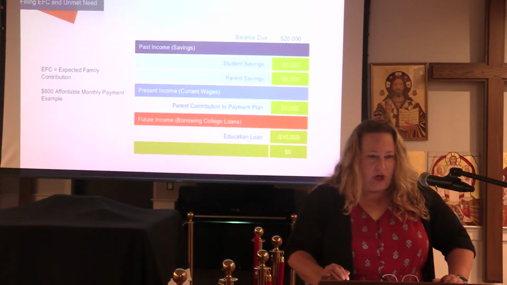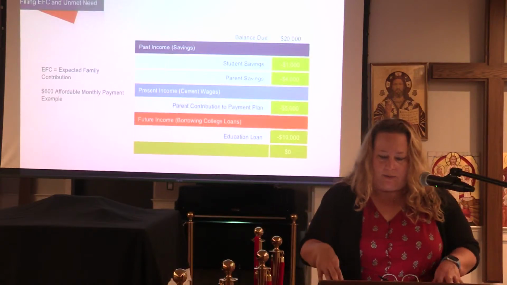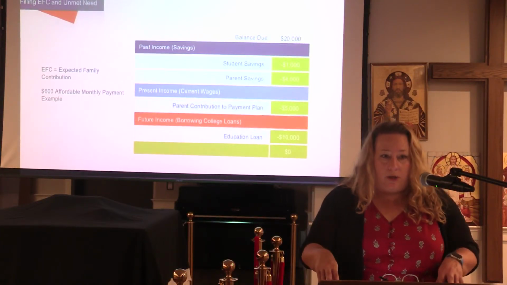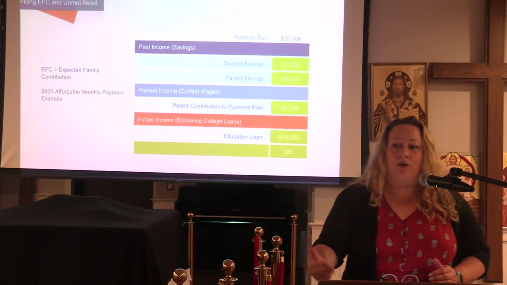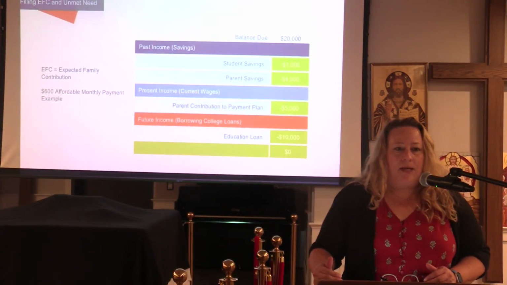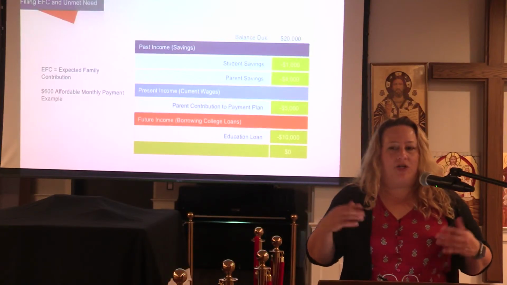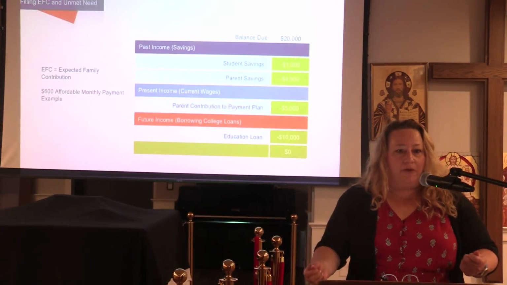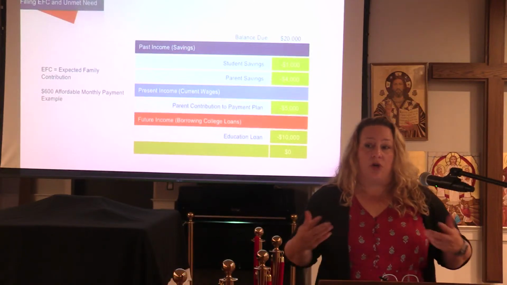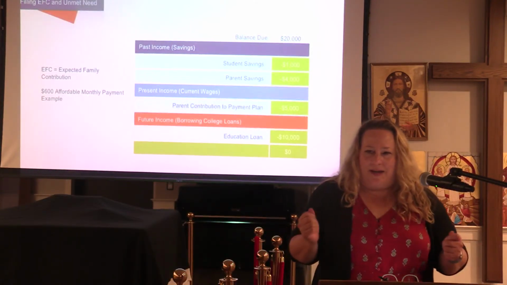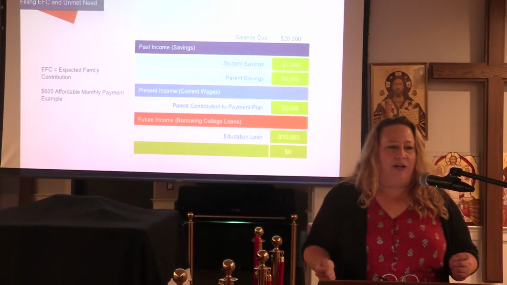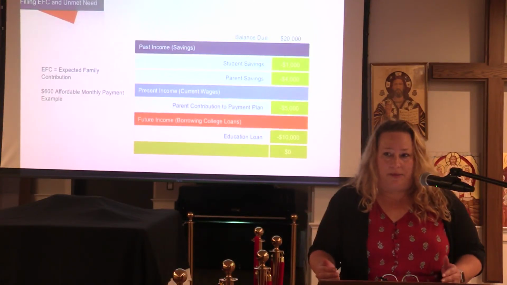So the first thing I'm going to ask families when I talk to them about how they're going to pay this bill is, what can you afford on a monthly payment? Because that's really what you want to think about. How much do I have out of pocket every month that I can afford to put towards college? You might have to tighten your budget a little bit and rein in some spending for 4 years, but what can you afford per month?